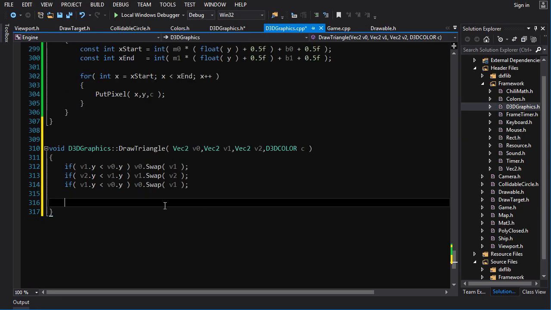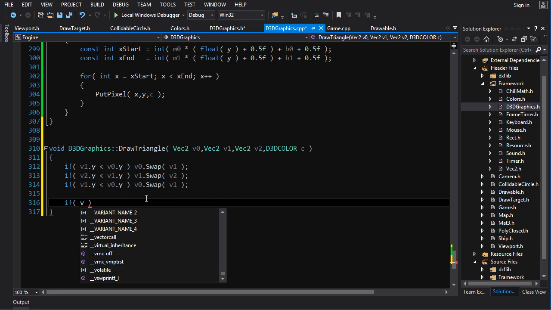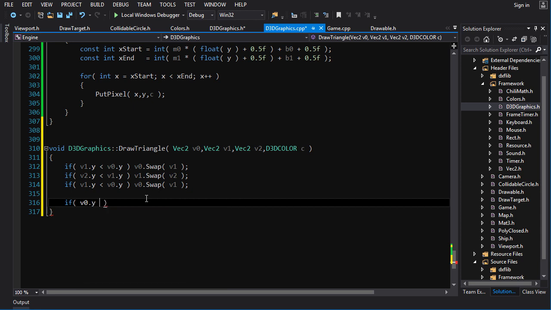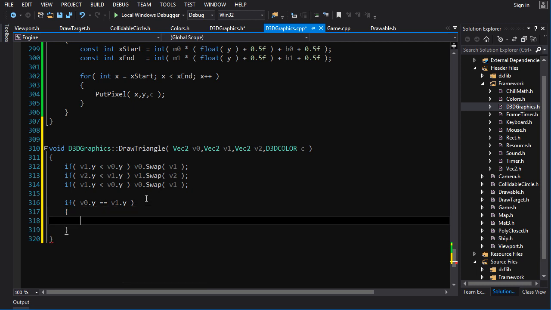So if v0.y equals v1.y, the top two vertices are on the same y position, then we have a flat top triangle.